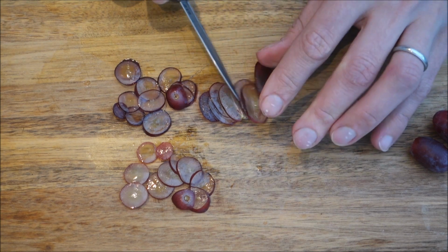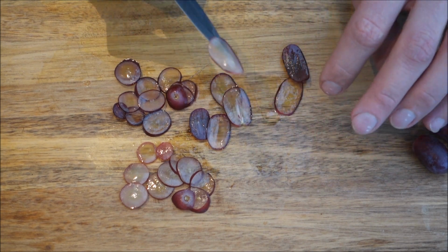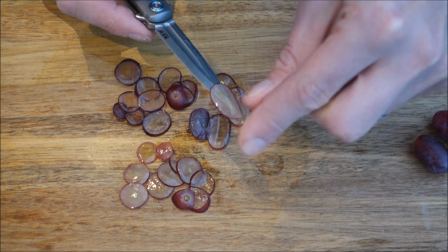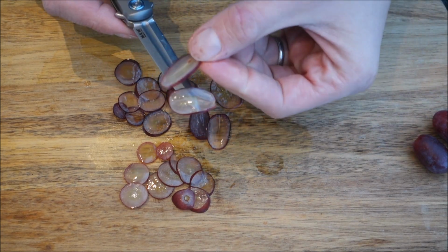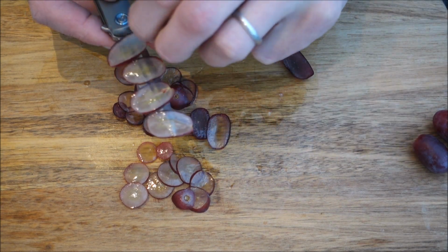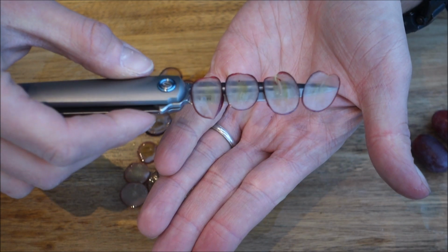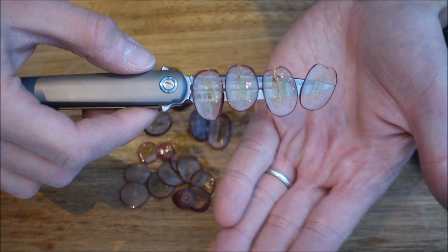Oh, I can't even hold on to it, but this is once again really, really sweet. It is paper thin. I think they were all quite thin, so not bad. If you need a dedicated grape slicer, then this is probably the knife to go with.